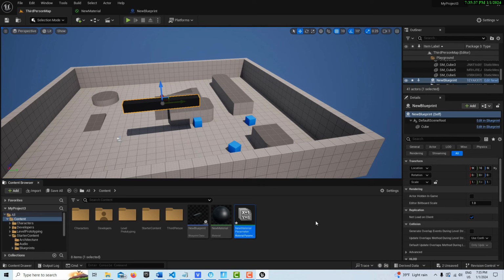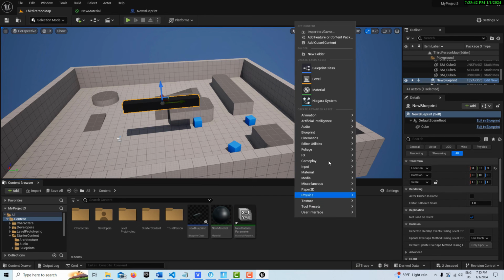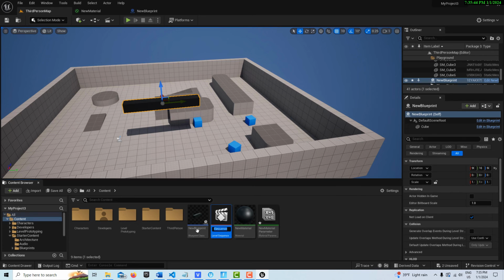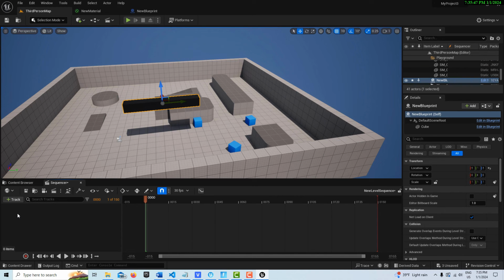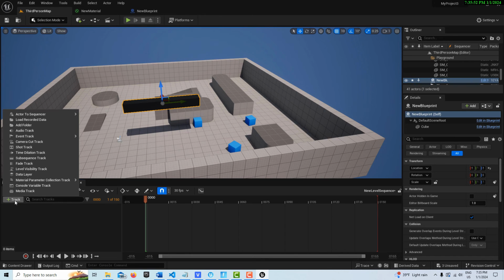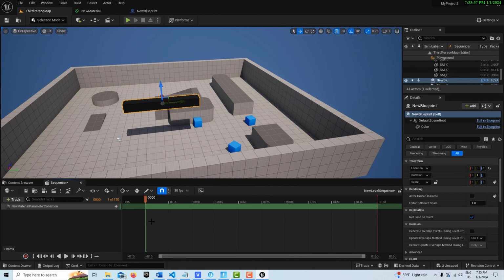So then the last thing we got to do to bring this home is we're going to create a sequencer. So we're going to right click, go to cinematics and go level sequence, double click into this, and it has a material parameter collection asset specifically available for us. So we can come here and there it is right there. And there's our new parameter collection. So now all we have to do, if I click here, there's our fade amount that we created. And what did I say the initial amount, the full amount was? Make sure auto keyframe is on. I believe that's it.